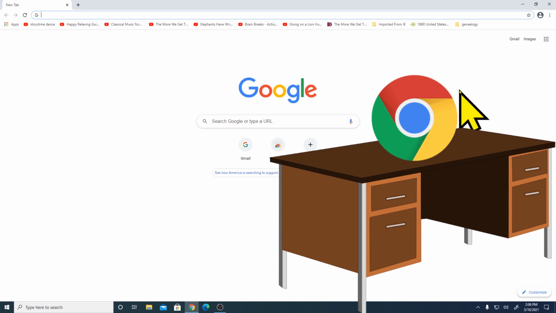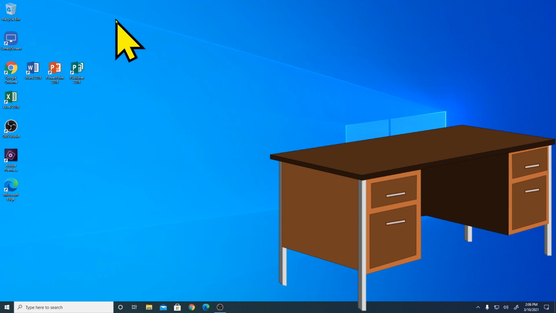So we can go ahead and show this if we use one of these control buttons at the top right here. Most applications will have 3 control buttons in the top right. The leftmost one, the line, represents the minimize button. The one in the middle with the squares is the restore down or maximize button. And the one on the right is the X or close button. So let's go ahead and close Google Chrome. And you can see once we get Google Chrome out of the way, the desktop is still here.